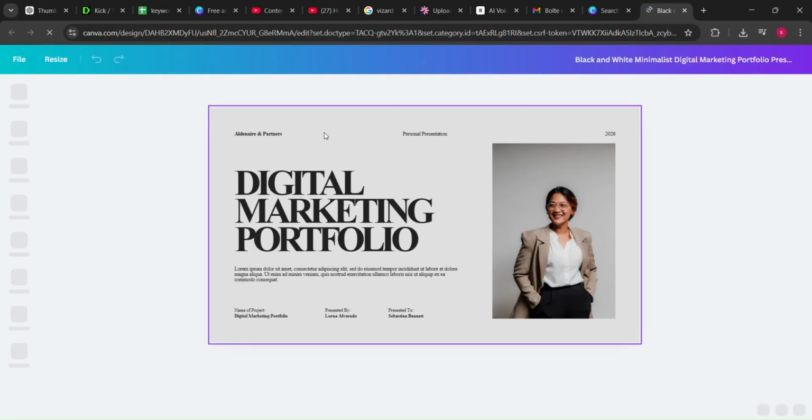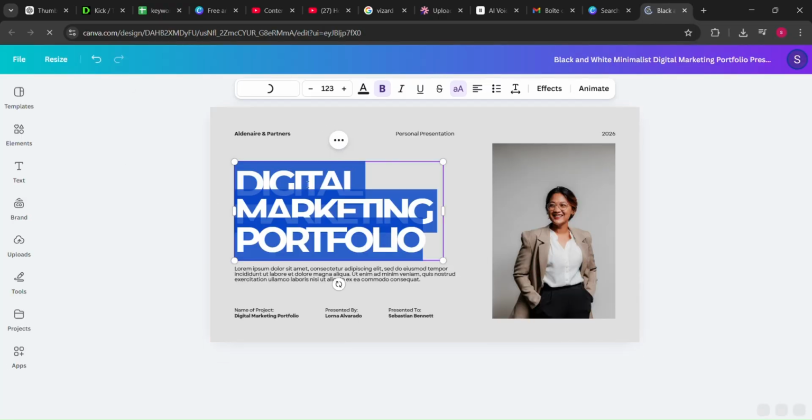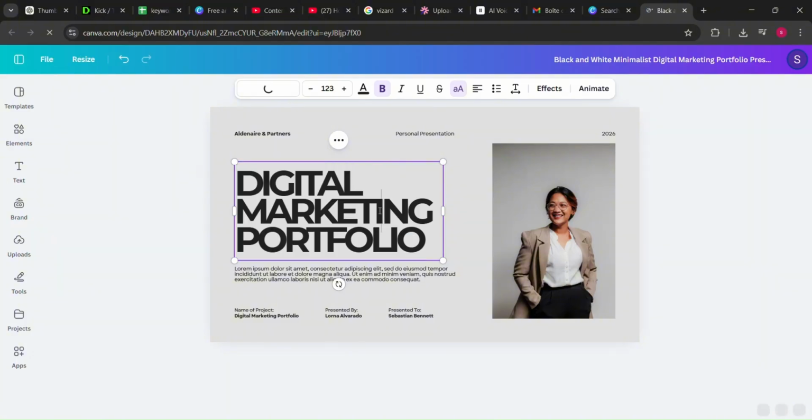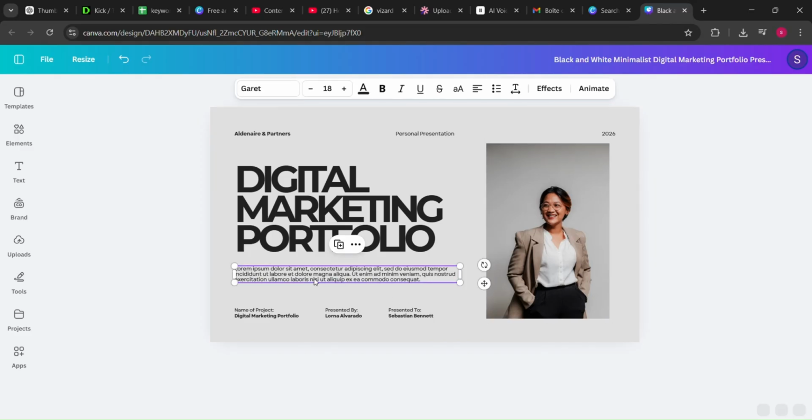Now we'll be directed to Canva's official web page to edit the template. So here you can change the font style, change the text, the width of the text, the image, the button text here, and the background color, you can change it also.